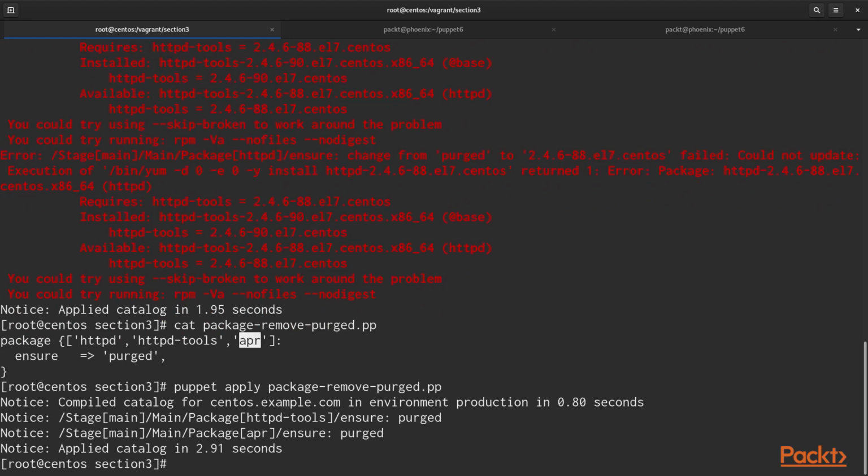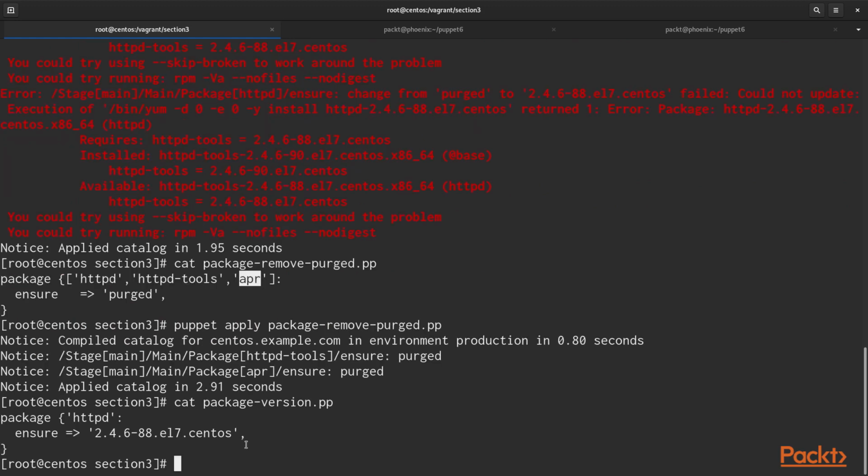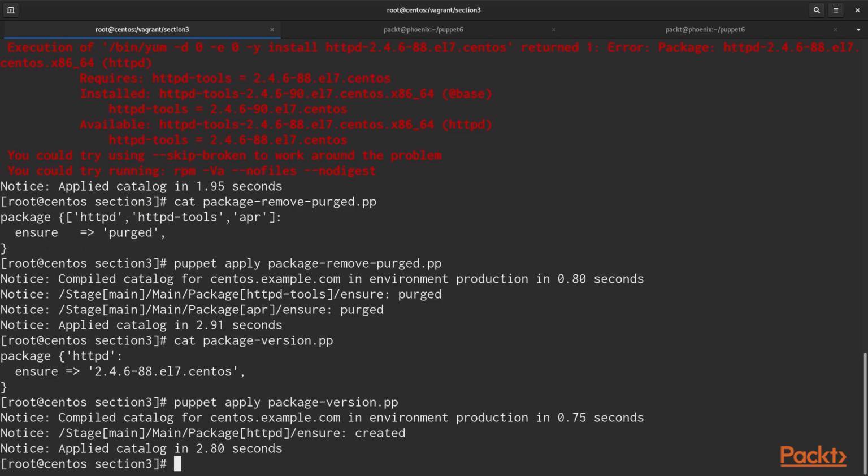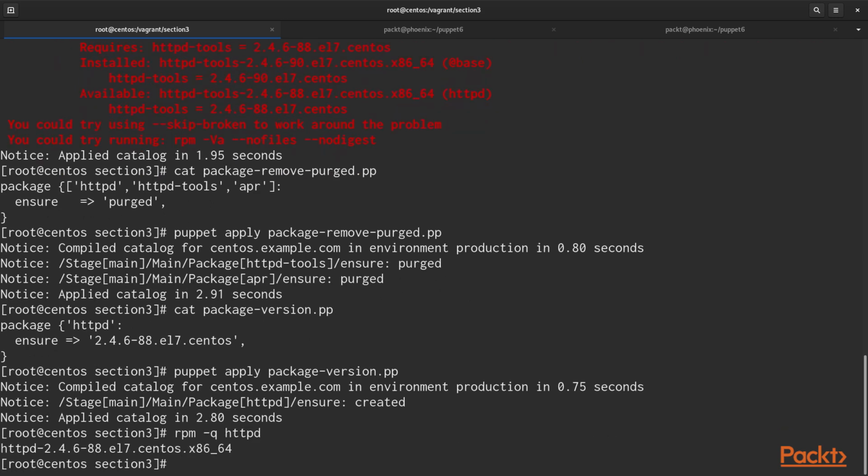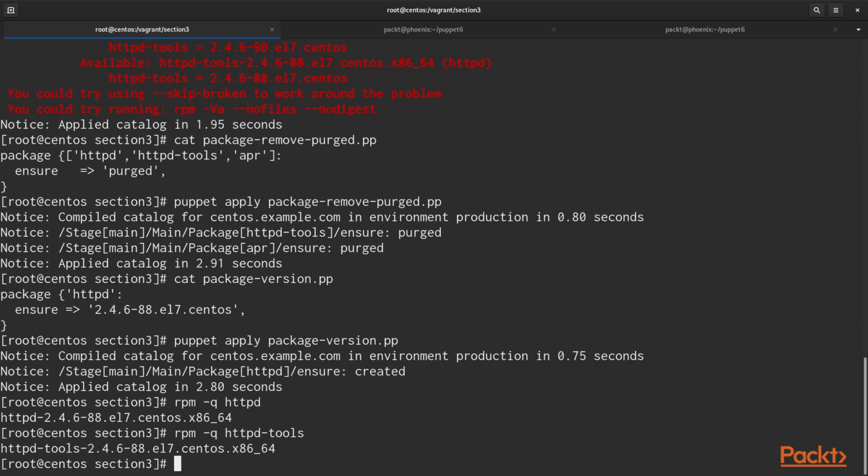So these guys have all been removed now. So now if I want to do my package version, where I specified the version here, I say puppet apply package-version. And we'll see that now HTTPD is this version and httpd-tools is also on that version.